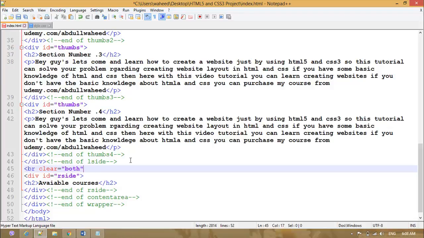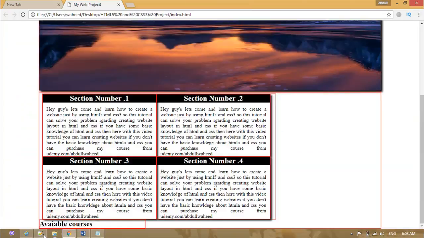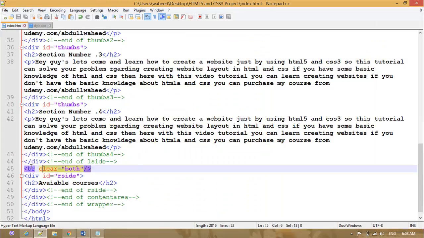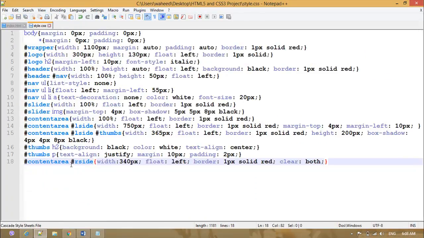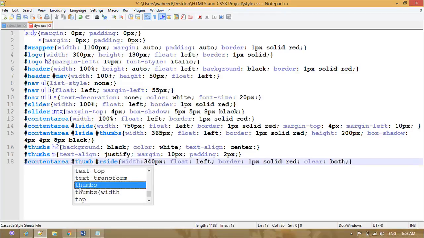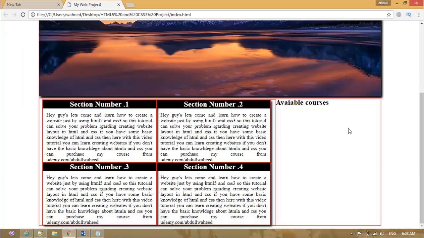Sometimes it's giving an error due to this, so not working. You can remove this. What is the problem? Content area, our site. After content area we have hash thumbs and our site. Control S. You can see it's here, but still we cannot see the border.